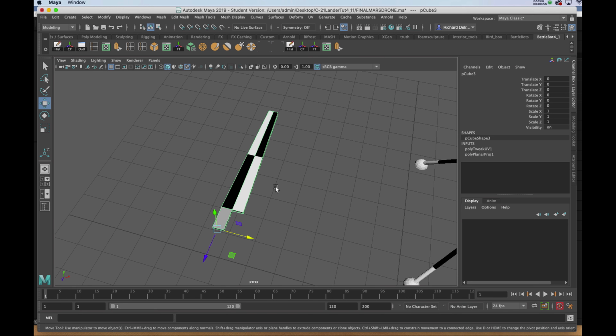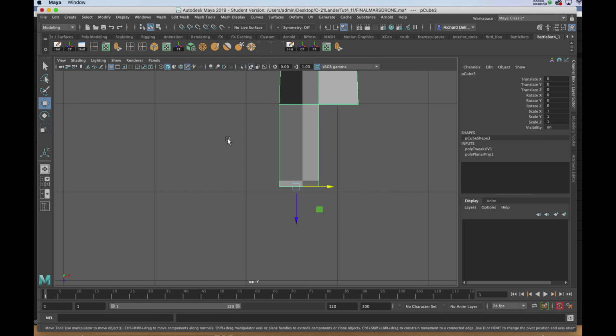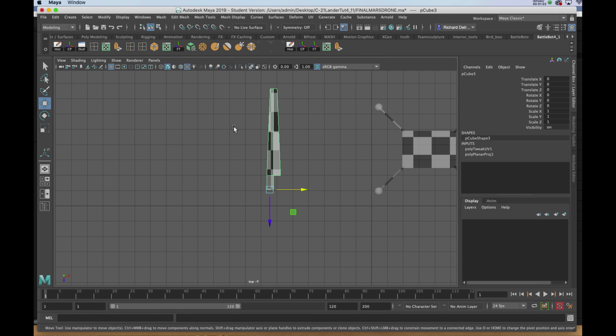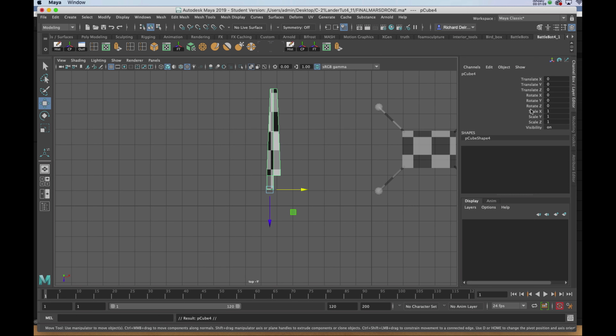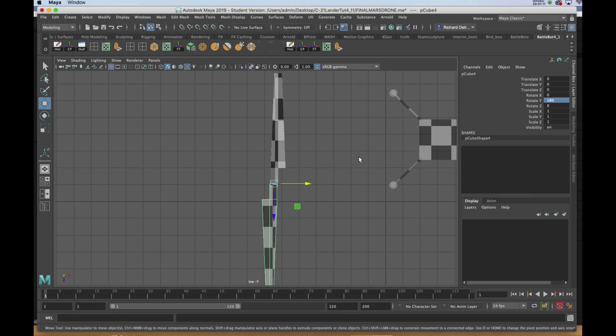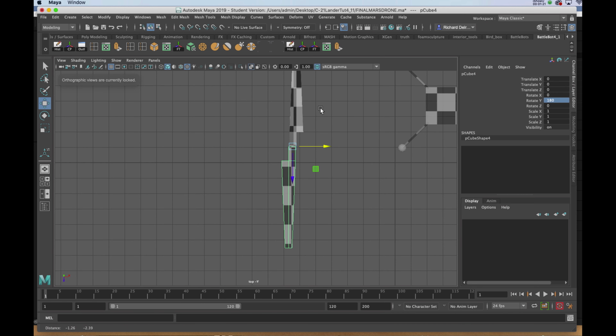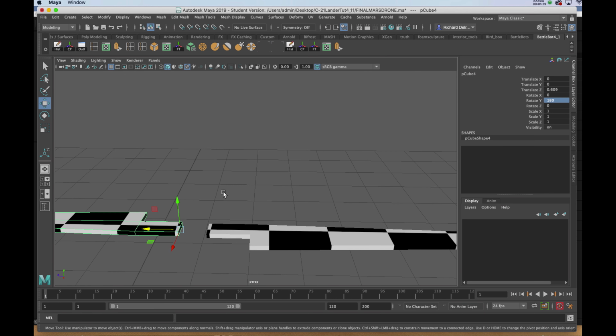Now we're going to duplicate it in the top viewport and rotate it 180 degrees. I'll click on Freeze Transform, I'll hit Command D, and then in the channel box, rotate Y would be 180, and we should see something like this. I'm just going to separate the two of them out a little bit because we're going to join them together using the bridge tool, and we'll do that through the perspective view.